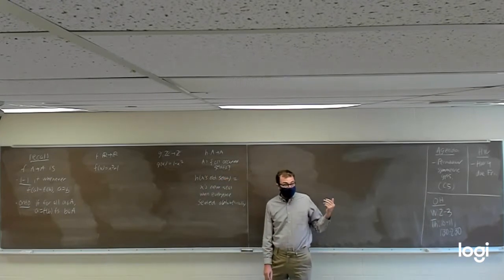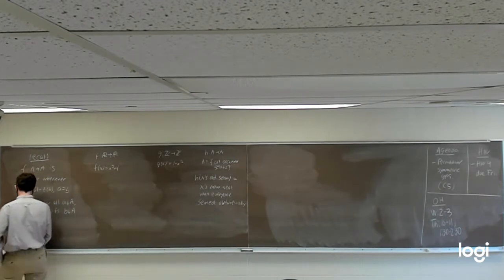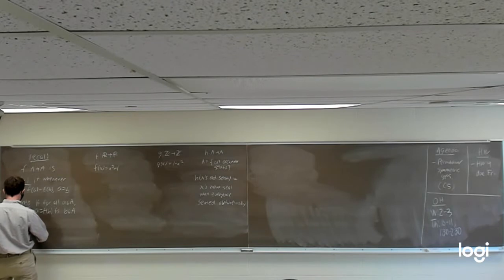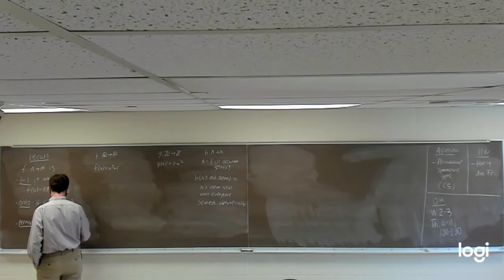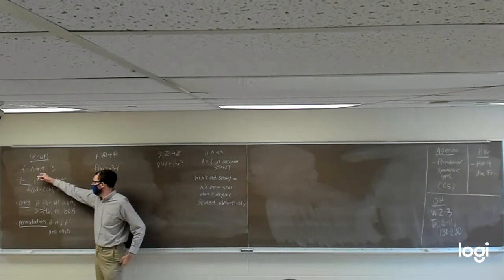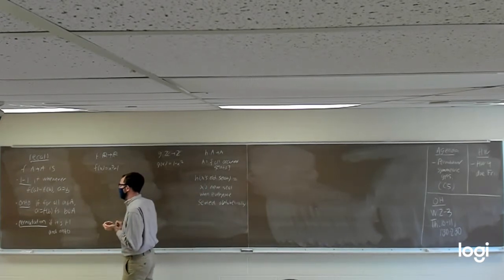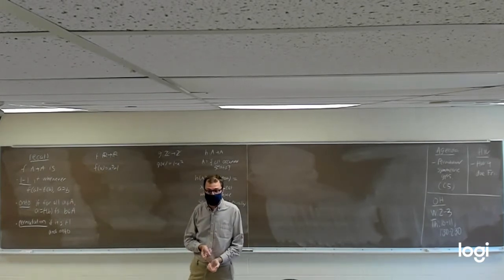Okay, so you may remember, yesterday we began talking about what it means for a function to be a permutation. We said that f from a set A to the same set A is a permutation if it's one-to-one and onto, where f is one-to-one if whenever we have two elements in the set A such that f of a equals f of b, it has to be the case that a equals b. In other words, our function is one-to-one if no two elements map to the same thing.